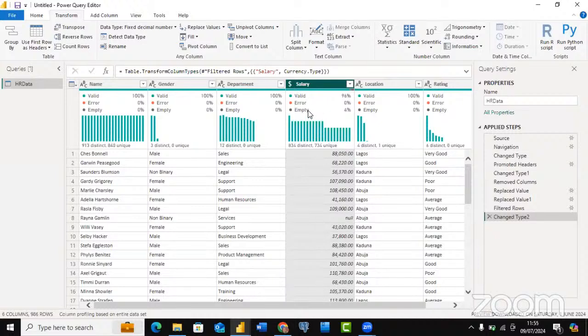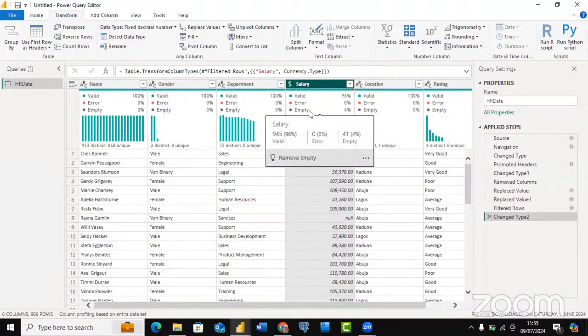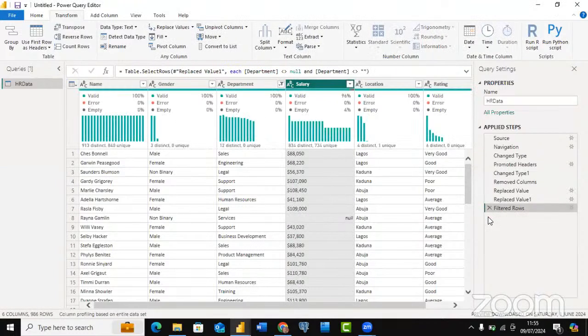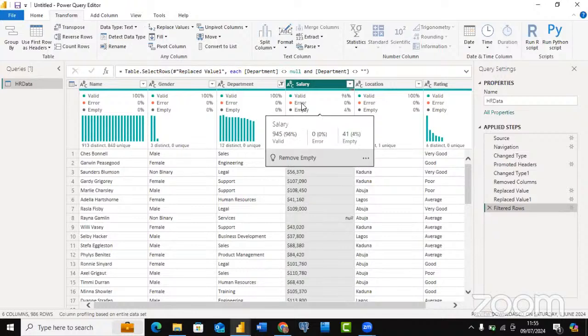But we still have null values because some employees are no longer with the company, and these employees also need to be taken out. So I'm going to go ahead. Do I have a question? I should repeat the process. Okay, so I'm just going to go ahead and delete this. Let's go over that again.